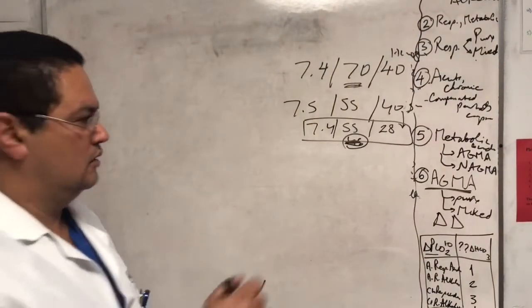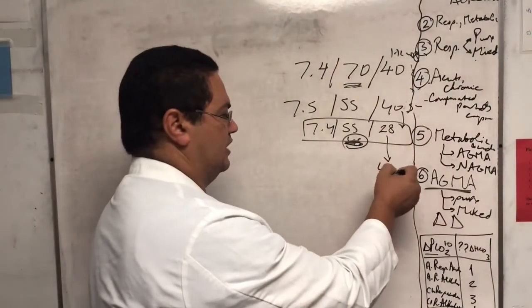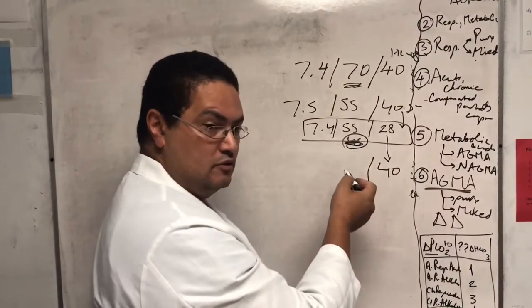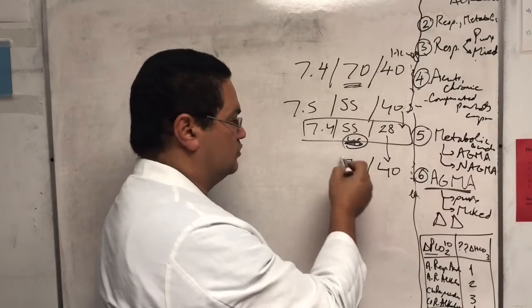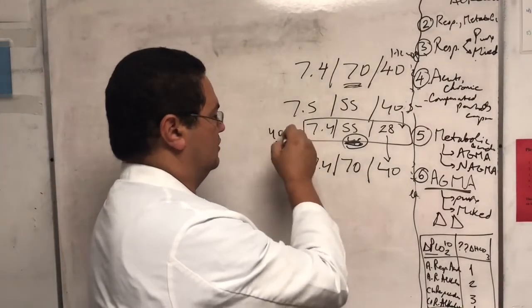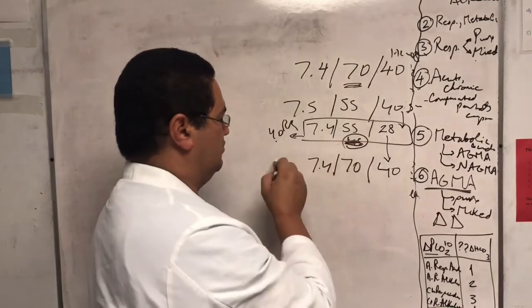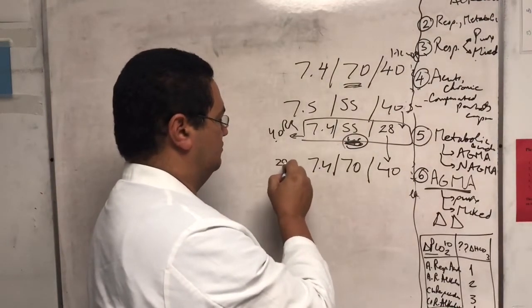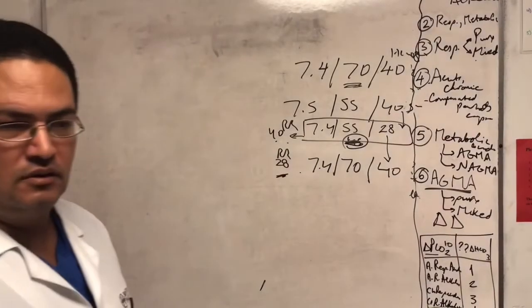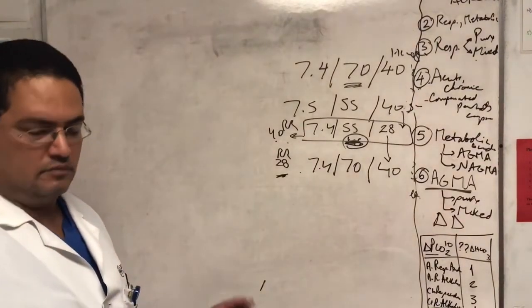Just simple. Increase his bicarb. Make the bicarb 40. And then this way he doesn't have to bring his PCO2 down to 55. It'll be PCO2 of 70 and 7.4. Here, he had to breathe at a respiratory rate of 40 to achieve this. Here, he can breathe at 28. And here he can be extubated, here he cannot be extubated. Right? So that's very simple.